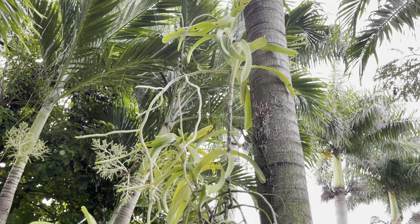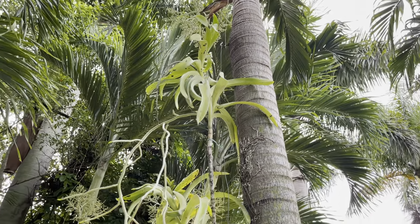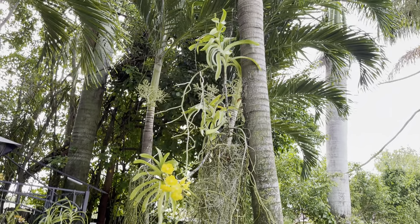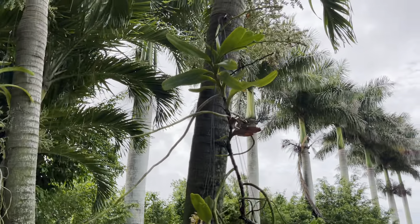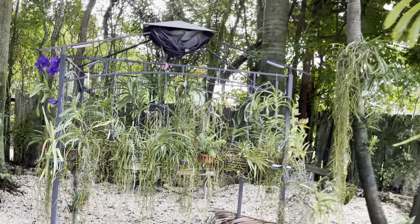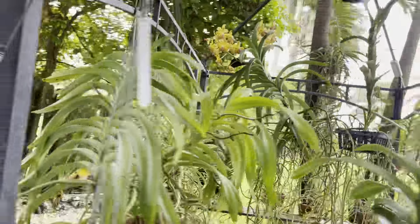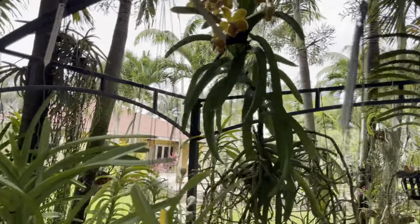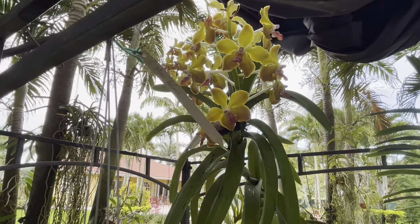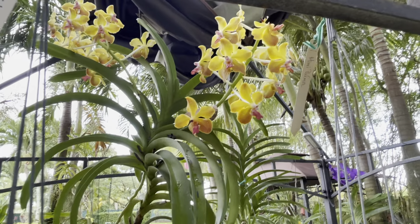I do have her hanging from my palm tree from a little hook. My Vandas really do not do well mounted directly on the palms, so I have her hanging here and she loves it. Everything is still spiking. So the one I have blooming over here is my Vanda La Melada with Vanda Mem Thiong Chai — one of the parents is that Vanda over there, but this one is super fragrant. I guess she gets the smell from the La Melada.